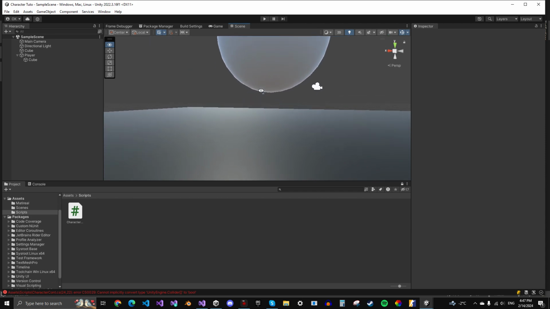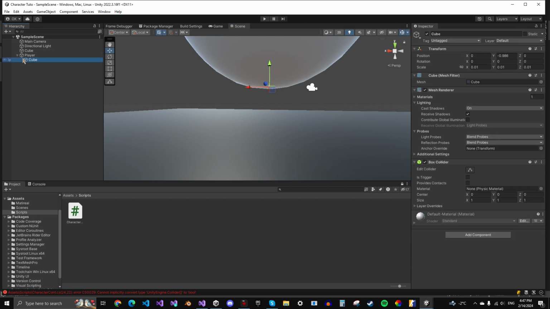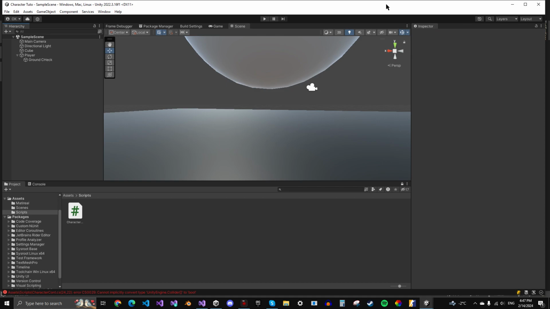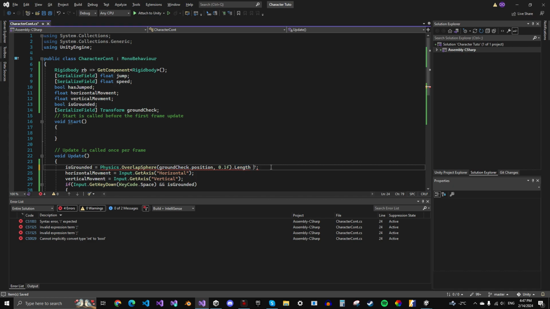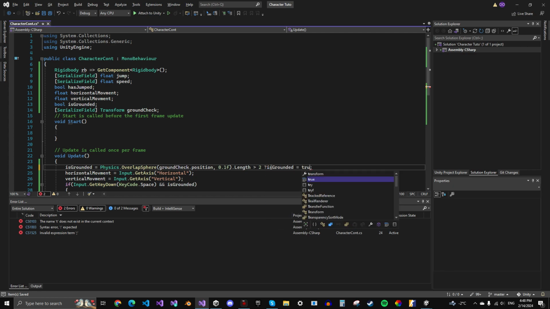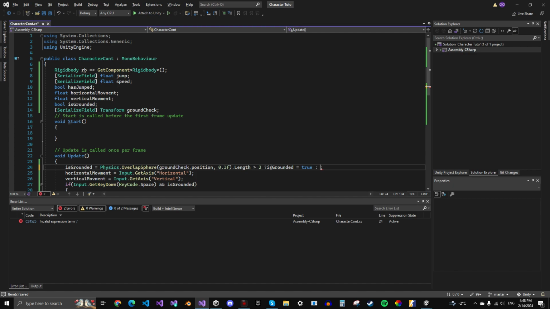It's gonna be the ground check collider, so I should rename it to ground check, and the player. So there's always gonna be 2. So if it is more than 2, then we say is grounded is equal to true. Then we just say is grounded is equal to false.